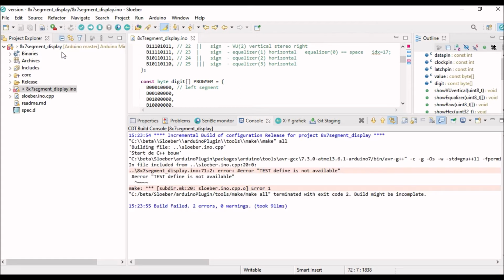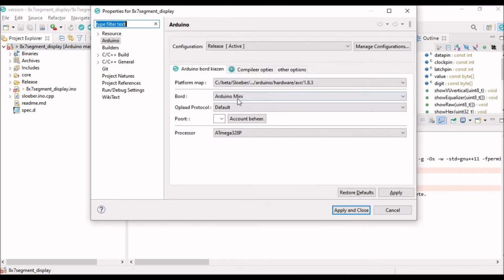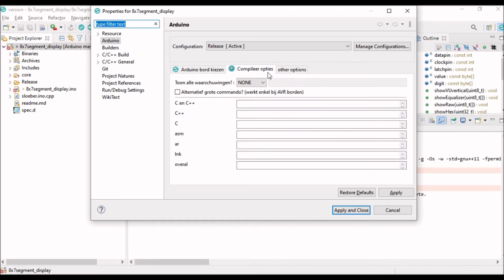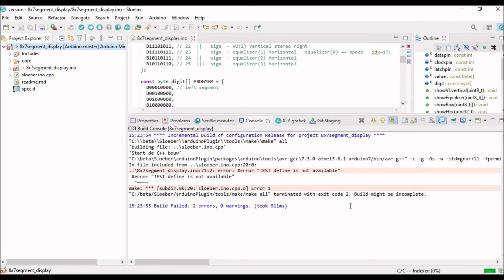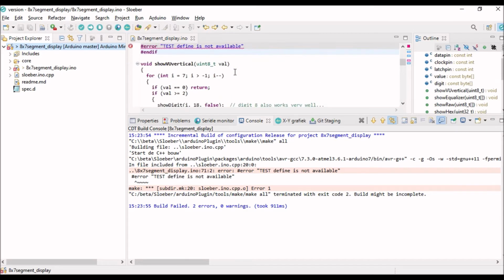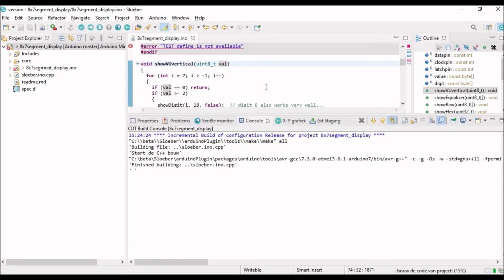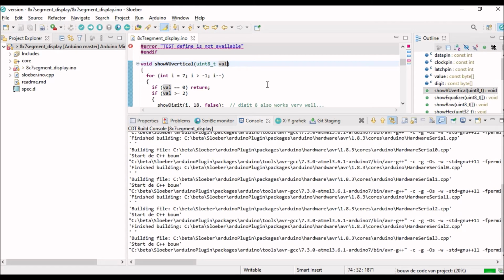So we'll define test in the Arduino project properties. We'll say that for C++, we do -D test, apply and close. We build, and you can see now that after the indexer is done, it's no longer annoyed about this. The error is still there because the build has not been successful yet.